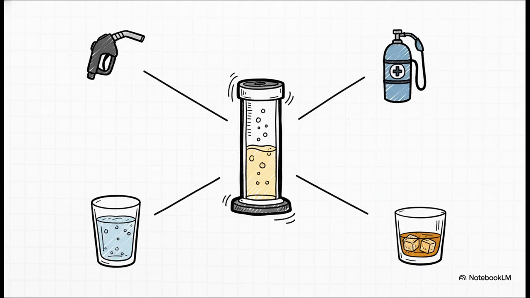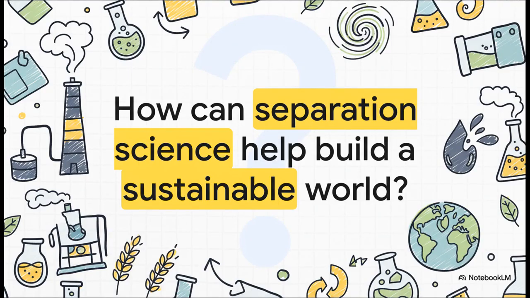Seriously, just think about it for a second. The gasoline in your car, that comes from distilling crude oil. The pure oxygen a patient breathes in a hospital, separated from the air. The incredible purity needed for our medicines, the clean water we drink, even the distinct character in spirits like whiskey and vodka. It's all a product of these fundamental principles of separation. It is everywhere.